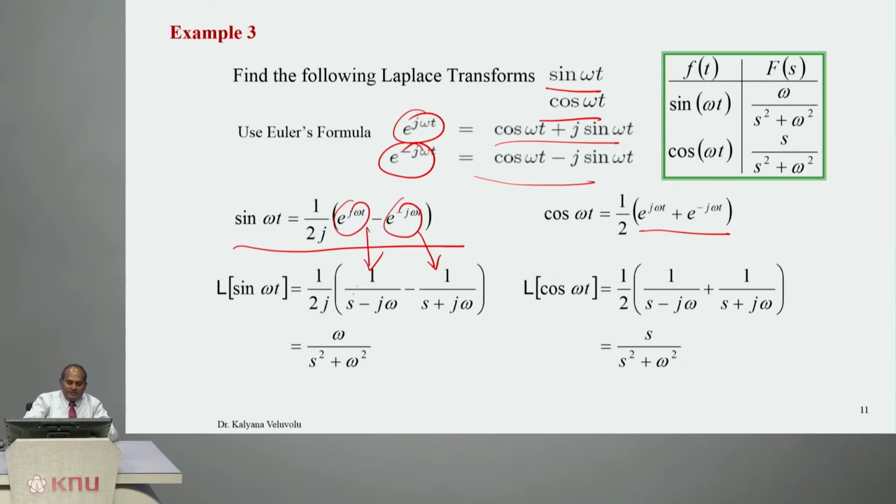And then if you mathematically solve, you get Laplace transform of sin omega t is omega by s square plus omega square. And similarly, Laplace transform of cos omega t is s by s square plus omega square. This way you can actually solve the Laplace transform of sine. You have to remember these two because these two come very frequently in many problems and also in the exam. So we have to remember these basic expressions.